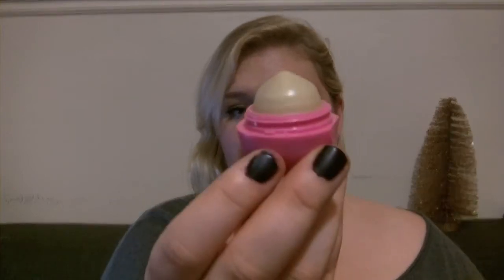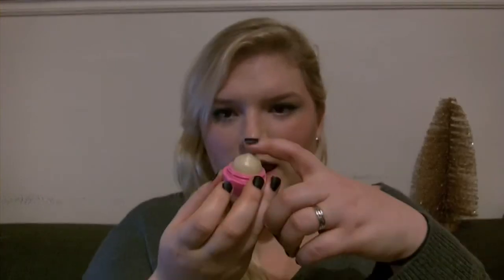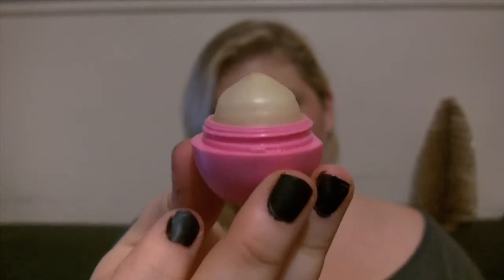Sorry. I have bronchitis with a little bit of laryngitis thrown in for good measure. The other thing is another lip balm, and it's my EOS lip balm. These all are amazing. I love the lemon one. This one, though, is strawberry sorbet, and it's amazing. Also, can you tell what a funny shape these get after I use them? Because I essentially just put them on my lips and then go like this. So it gets this little point where it goes in between my lips, which I just think is funny. But anyways, there's that one.